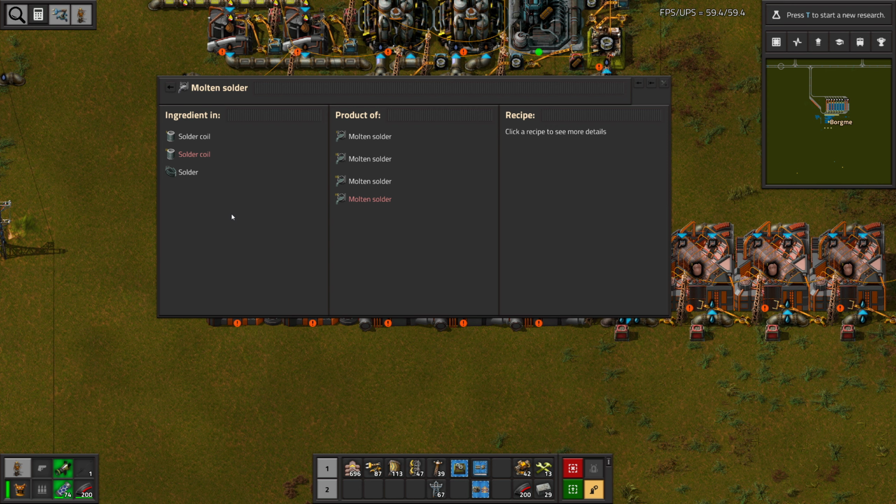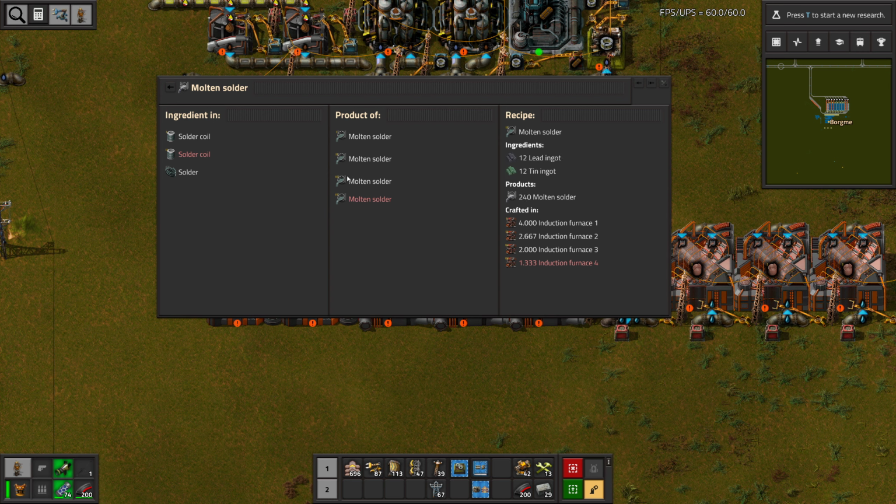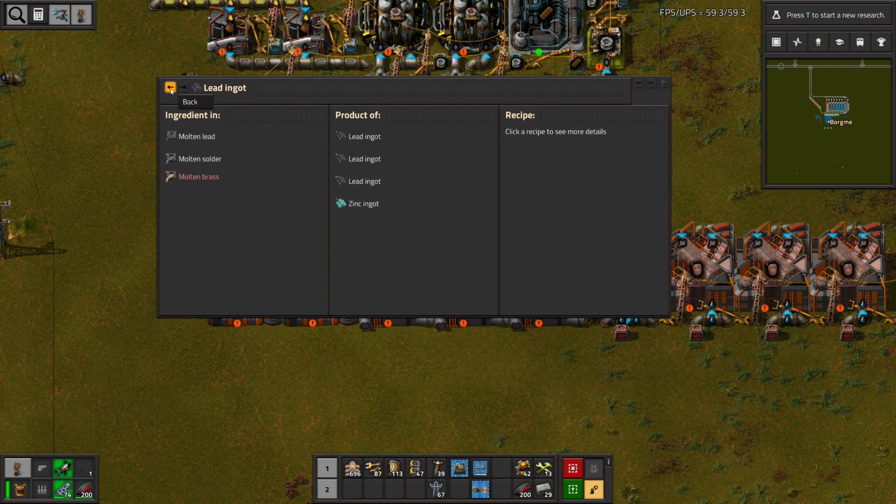You can't make solder without lead, right? Solder mixture that also requires lead. Lead and tin ingots. Oh, you can? Okay. Interesting. I think we will just be using the lead. Because now we have it.